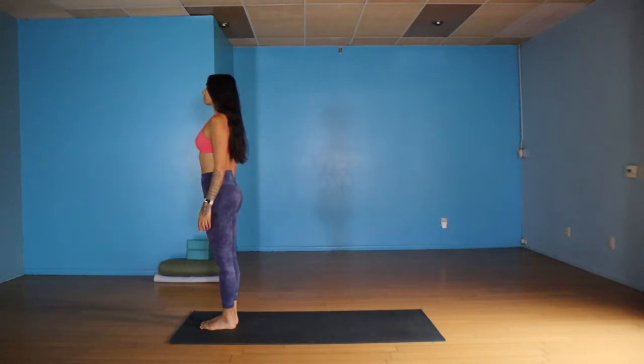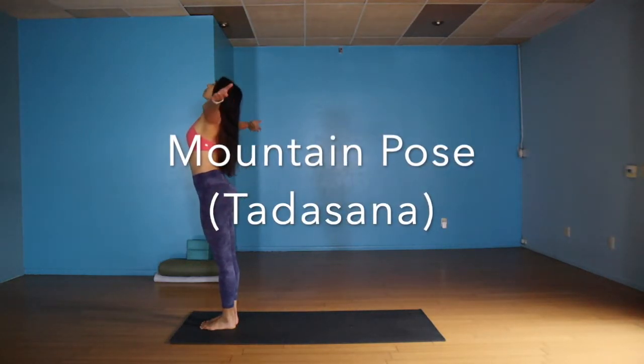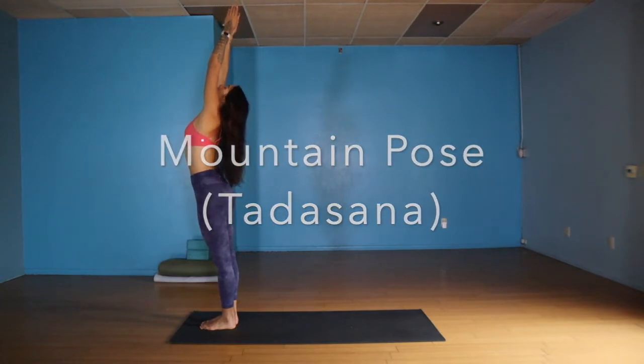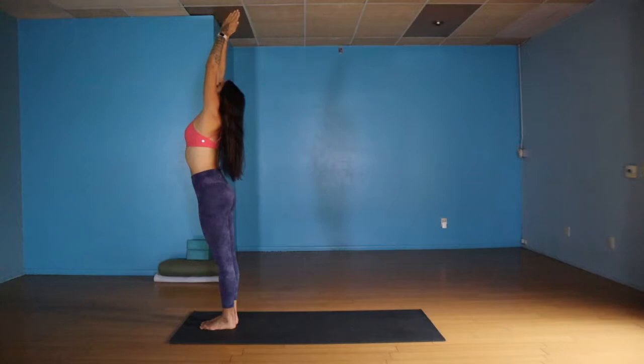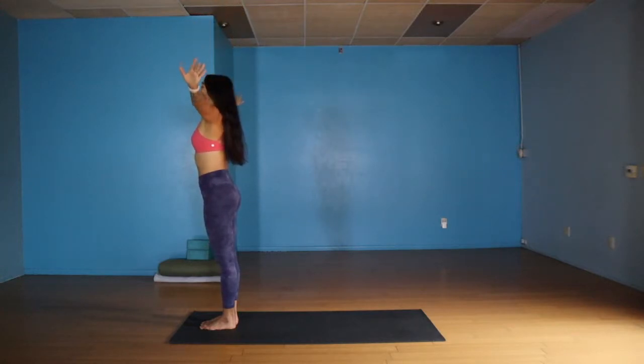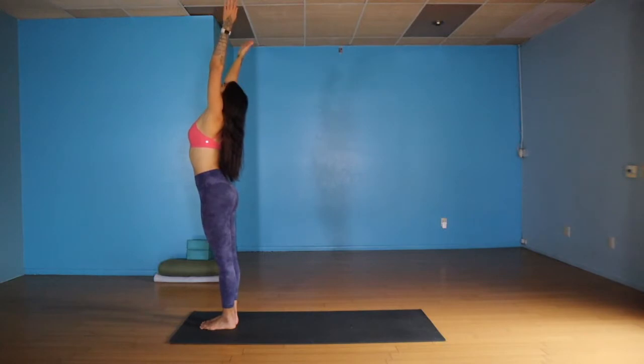Stand with your feet together at the top of your mat. Ground your feet, making sure to press all 4 corners down into the ground. Next, straighten your legs, then tuck your tailbone under as you engage your thigh muscles. As you inhale, elongate through your torso and extend your arms up, then out. Exhale and release your shoulder blades away from your head towards the back of your waist as you release your arms back to your sides.